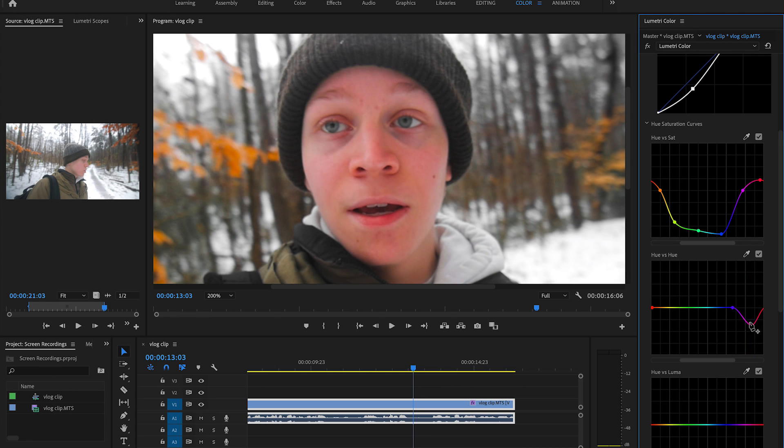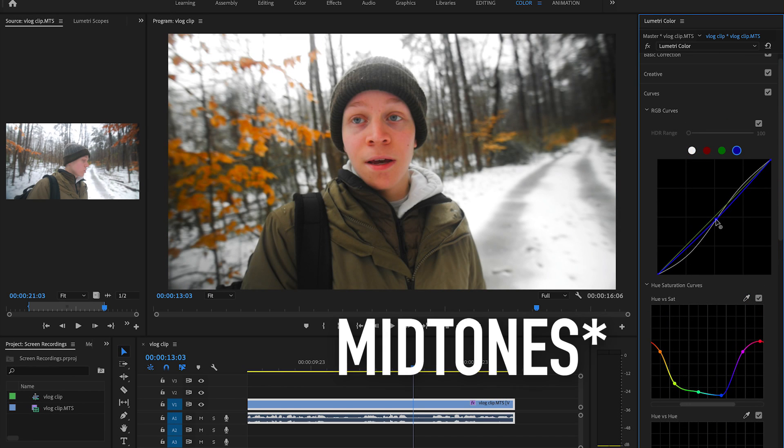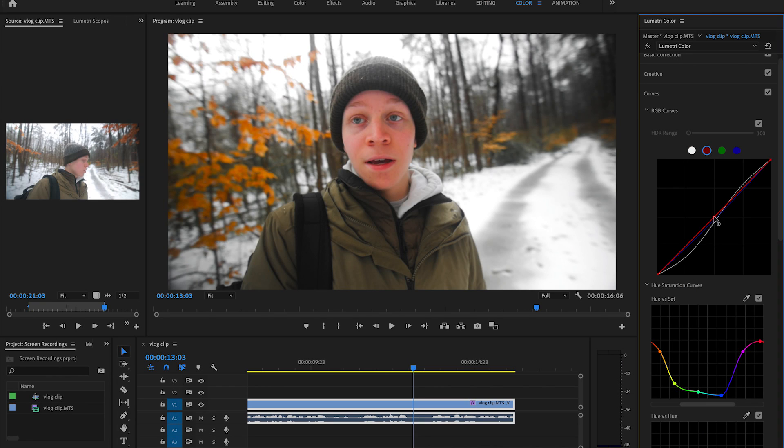That's all we have to do for that stylized winter look, but there's one more thing I do with the HSL effect and that's fix the skin tone. If there are people in your shot, there's a good chance that their skin tone is going to be a bit off because of the cold — a lot of us go outside and our skin turns a bit more purple. What I'm going to do to fix this is shift the magenta tones in the image to more of a red color, and if that's not enough, you can go back to that curves effect and take a bit of blue out of the shadows. At this point, I want the shot to feel overall colder while keeping the snow white, so I'll use another curves effect and just take some red out of the shadows, giving you those kind of teal-tinted shadows. This is a very subtle detail, but it's something I do on just about every shot for added cool tones and color contrast.